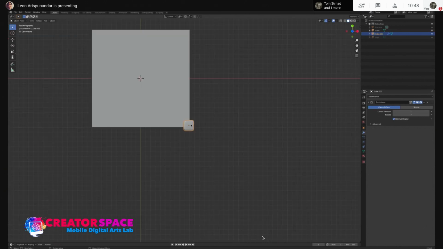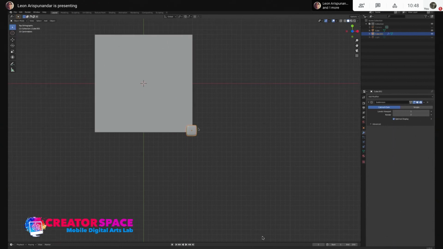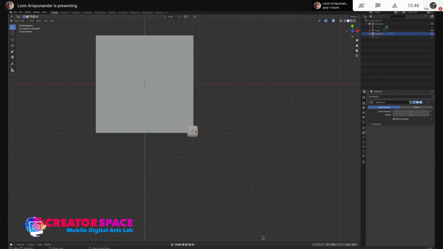So let's do that. I'm going to go to the top view. And then if you press Shift D, you're going to have a duplicate. You'll be able to duplicate that object. You've got to be in object mode to do this. And you want to rotate this so it doesn't look exactly the same.